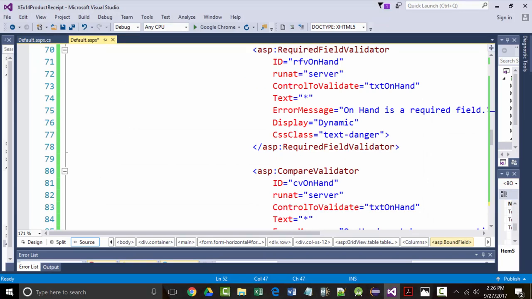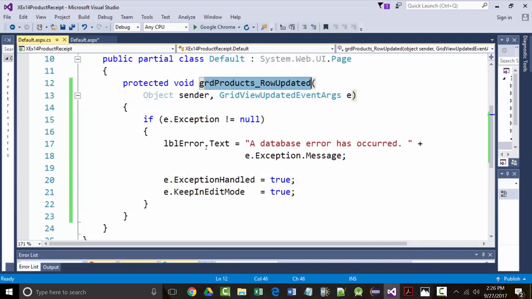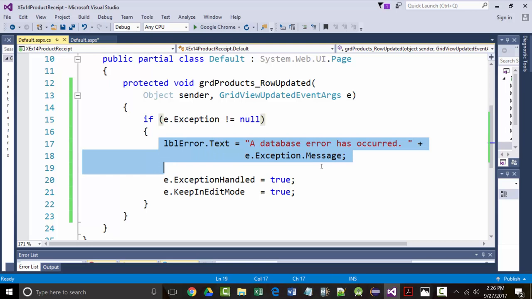Step 4, add the event handler. Well, that's what I've shown you already, but I'll show it again. That's the code that's here. That's the event handler. So anytime they say add an event handler like they do in step 4, they're telling you you have to write some C# code. Add code that checks for database exceptions. That's right there. And displays error messages in the label at the bottom of the page. That's right there.